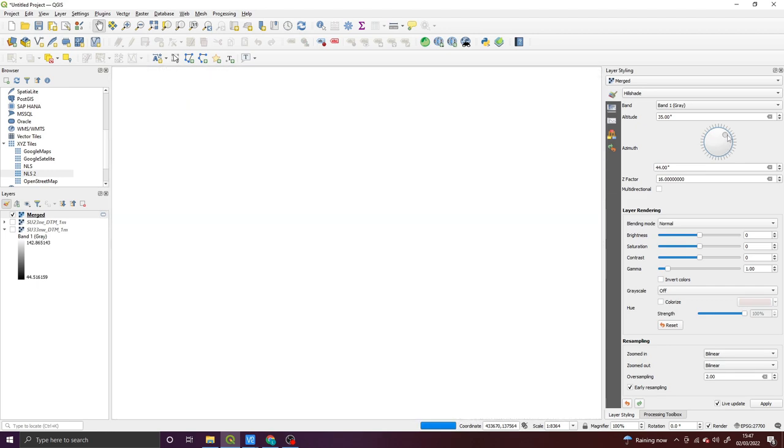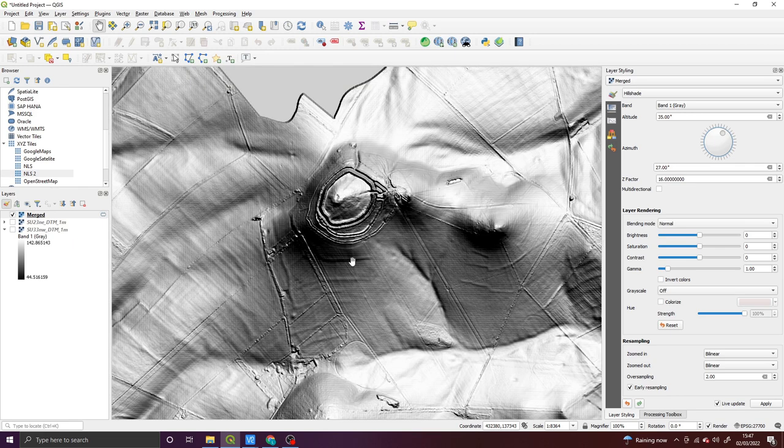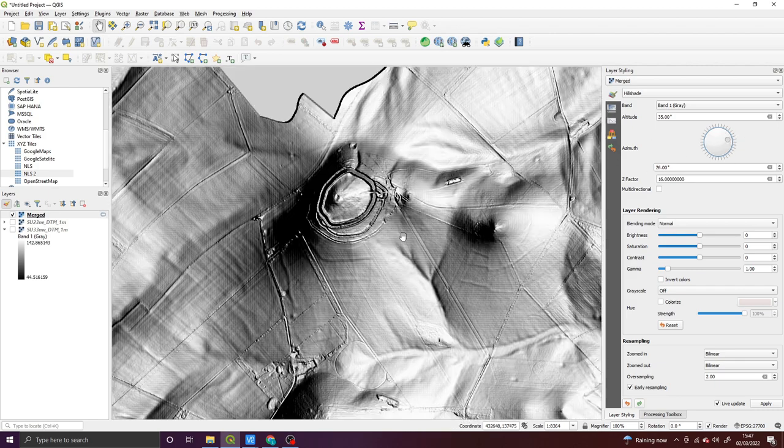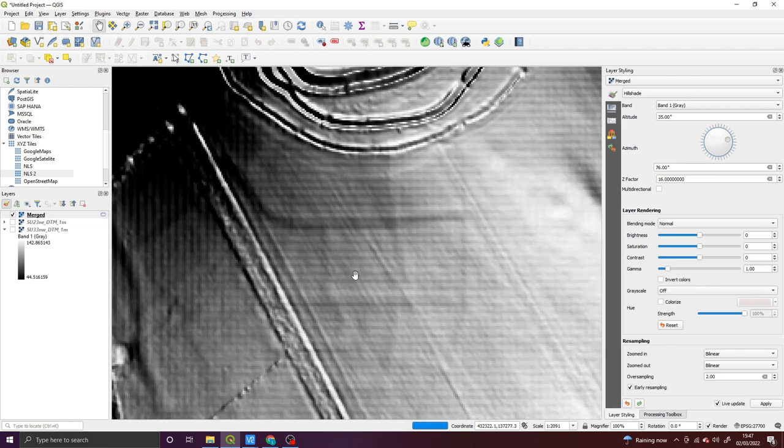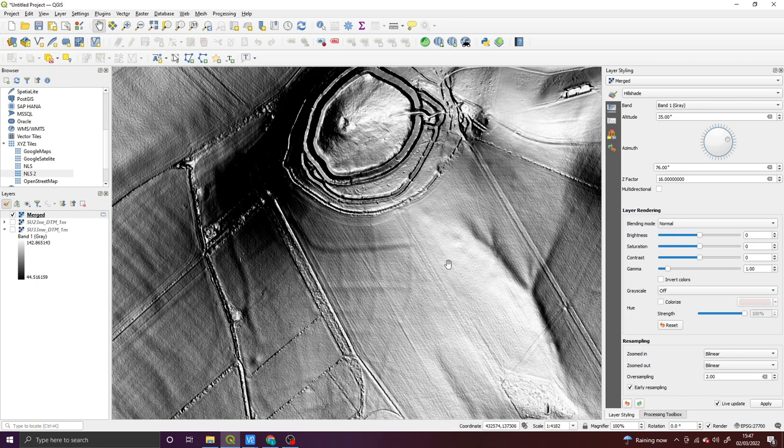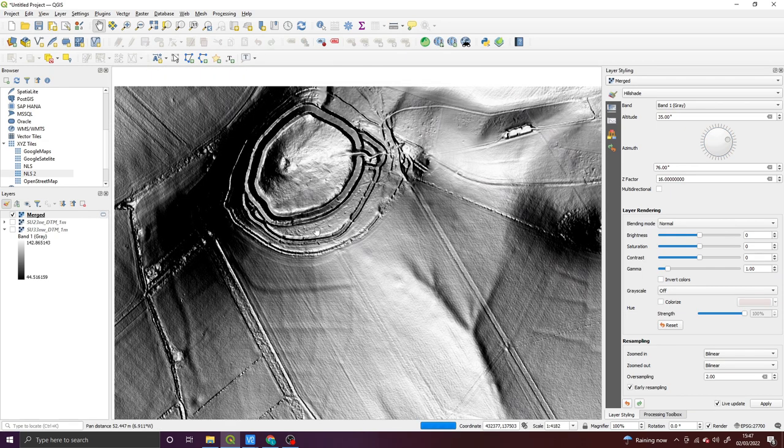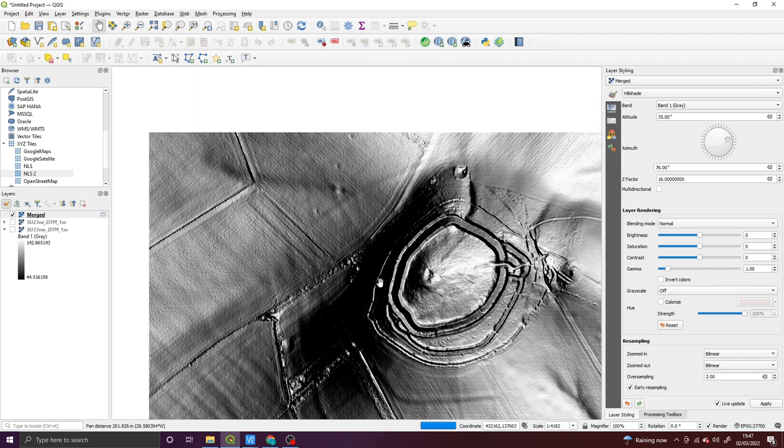You notice just that little step there. The fields in this area just south of the hill fort, which are not so obvious here, just a couple of degrees around, and suddenly we've got a very clear boundary and definition. So you can bring out the features a lot easier doing it like that. So we've got a pretty good and easily workable map. We could find things in here that we were looking for, and you'd be well away straight off the bat.